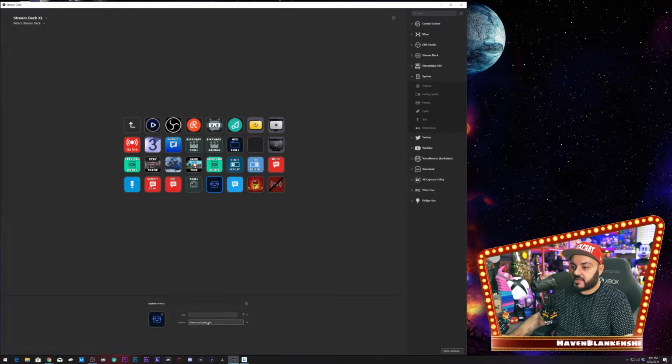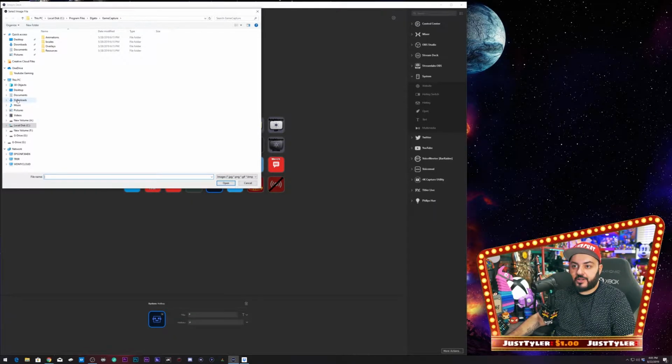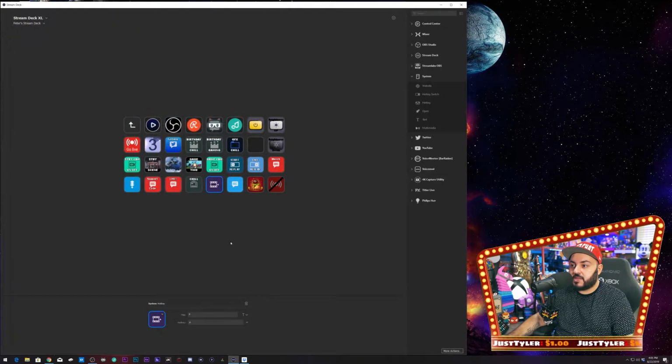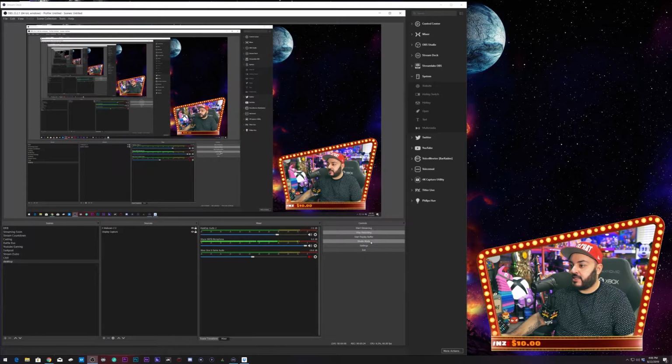And it says click key to assign a keystroke. And then we're going to put P. I'm going to disable the titles because I don't want it to show. I'm actually going to upload an image from a file that I had earlier. It's under my downloads, Stream Deck key. We're going to use this image. Boom. And then basically that's it, folks. We're pretty much done.